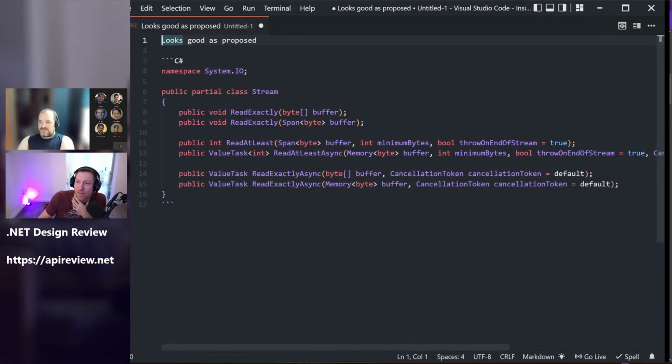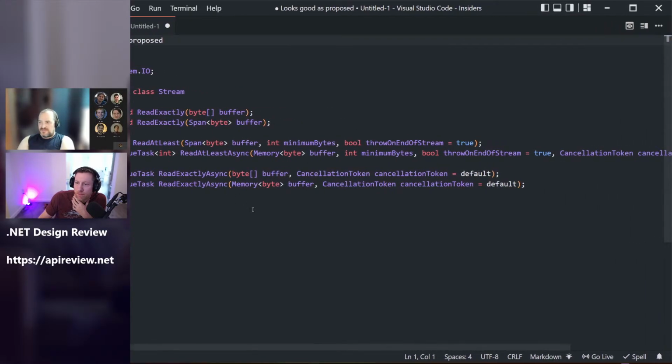But if we expect that all you're going to do is just await these things, and you're never going to do anything else, then the return type doesn't really matter, and we might as well do the thing that in general allows us to potentially be more efficient, and that is ValueTask.